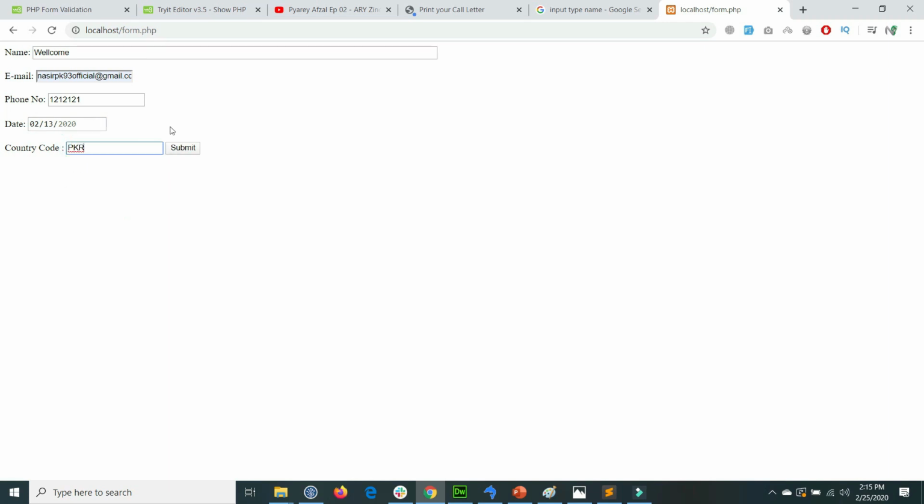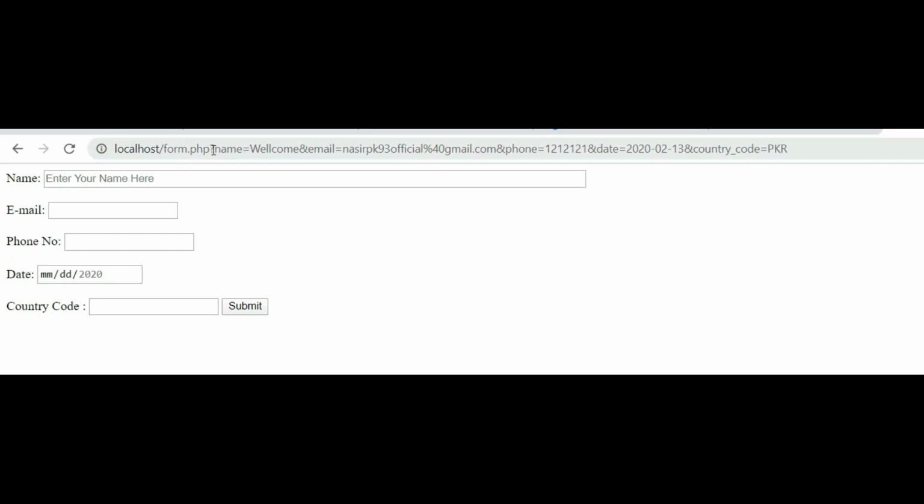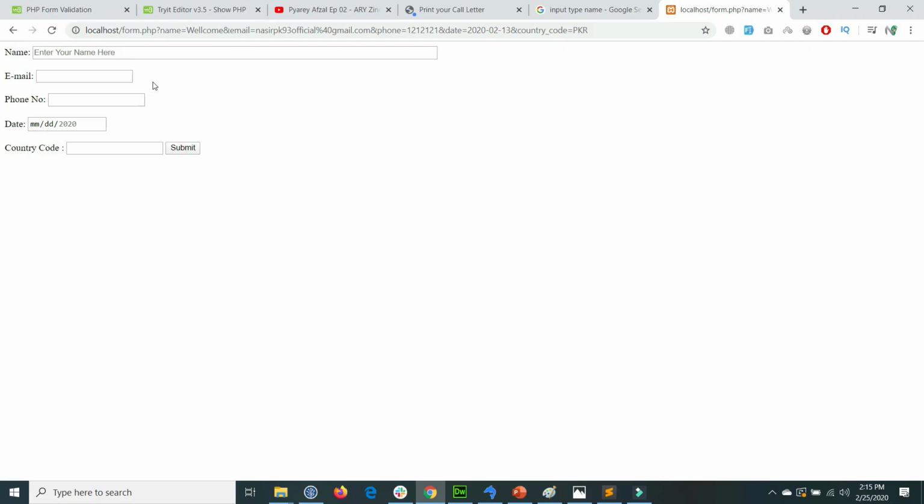If I submit the form through the get method, so now I press the submit button, and you see that when I use the get method, then it appends all the name, that is welcome, email, all the information that the user entered, in the URL. So therefore it is not secure. So you should not use the get method when you deal with sensitive data. So this is how the form submit and method works. So hope you will understand.